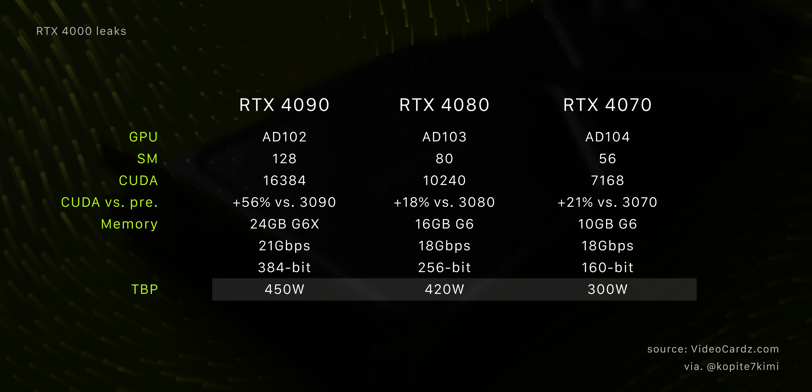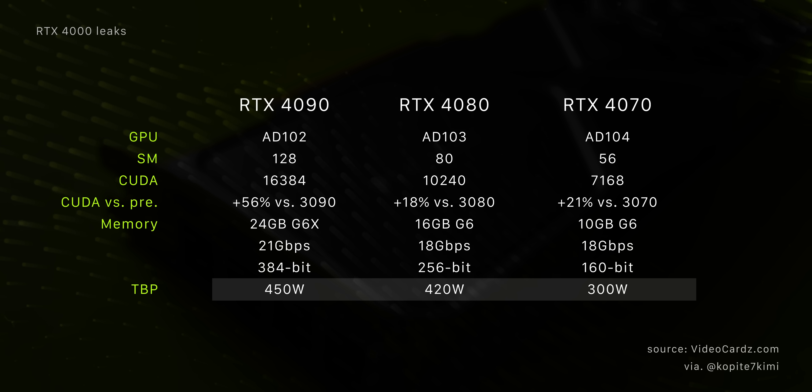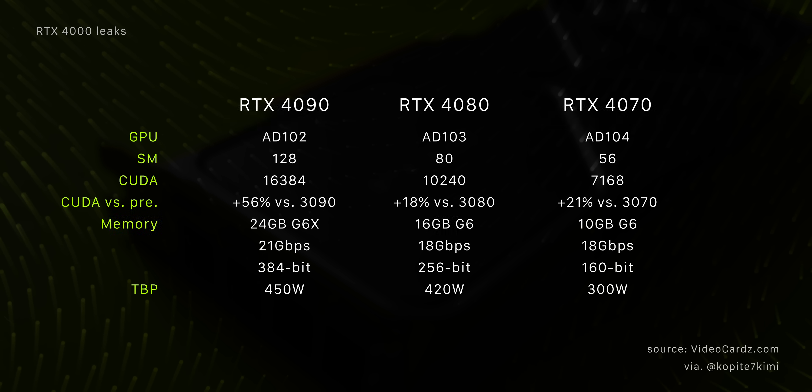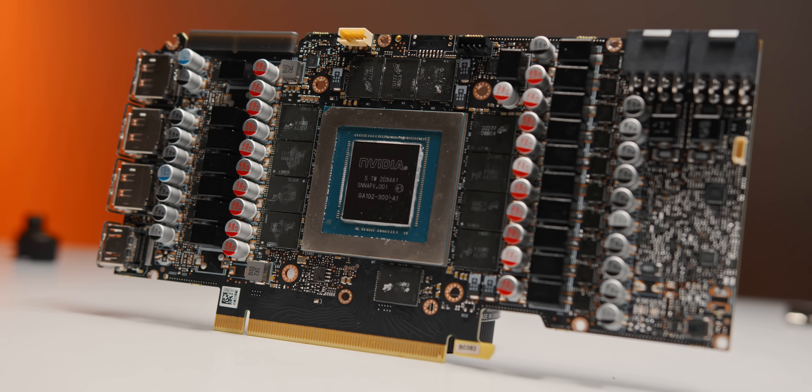The quoted TDP and power consumption numbers are a bit odd. For the 4090, with such a huge increase in silicon over the 4080, it will definitely pull more power — unless the 4080 is running considerably higher clock speeds, which are much less efficient. I would expect more than just 30 watts between them. The 4090 is expected to pull plus 100 watts over the current 3090, and the 4080 also plus 100 watts over the 3080, with even the 4070 being plus 50 watts over the current 3070. Looking at what NVIDIA has invested in new thermal designs and denser, more power-capable connectors, those expected power numbers seem pretty accurate. I would not be too surprised to see 500 or even 600 watt GPUs in the near future.